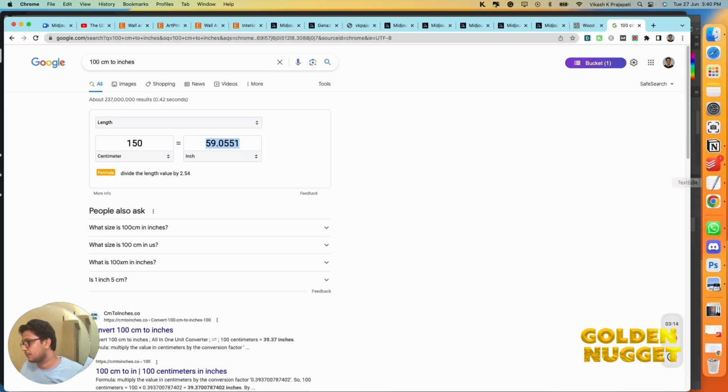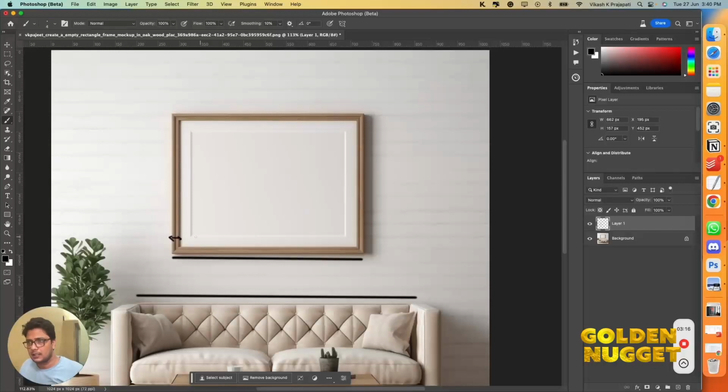Does this look realistic? Isn't it too broad, considering it is 59 inches? So this is 1 inch and this is 150 centimeters, we could call it 59 inches. Is it possible to fit the width of this frame 59 times from this place to this place? I think that's not possible, which means the frame width depicted in this image is not realistic.